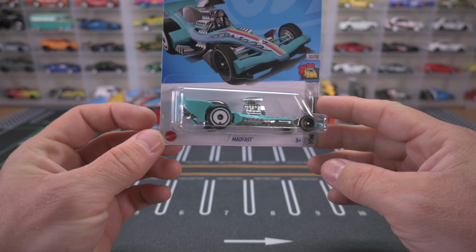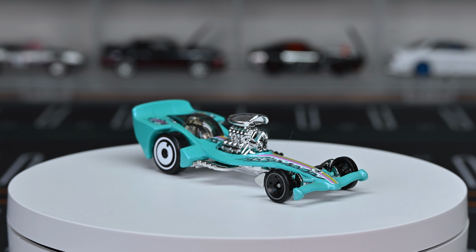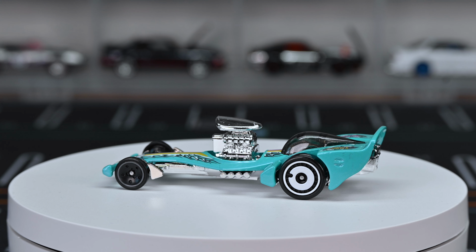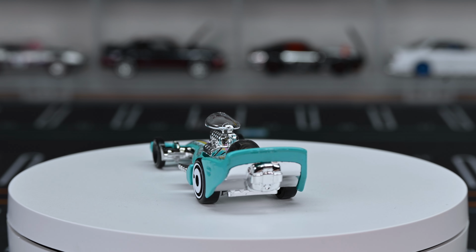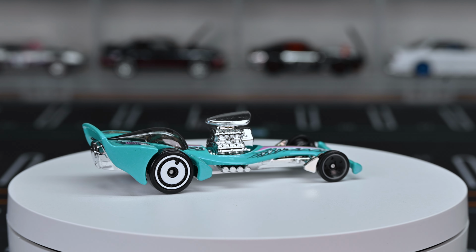All of these cars are international cars, so you're not going to see the letter code on it, but this treasure hunt is spectacular. It's got a big blown motor with that blower sticking out the front. It looks like a top fuel dragster. It's got bicycle sized tires in the front and huge fat air disc wheels in the rear, and those wheels are white. It's got a chrome base, a nice light blue paint job. It has a lightly smoked window tint with flames coming down the dragster, and it has a yellow and pink stripe going down the Mad Fast.